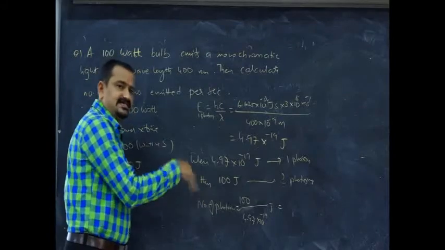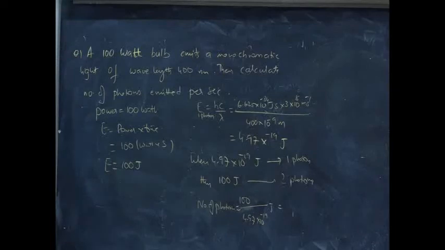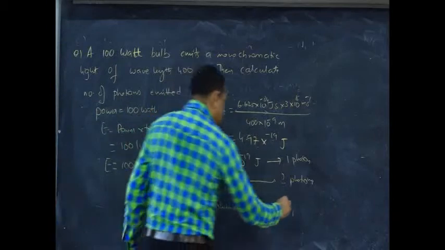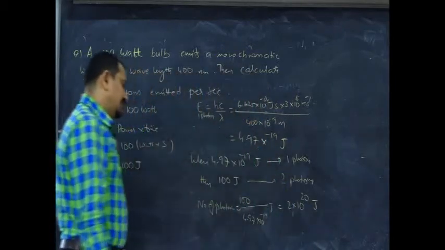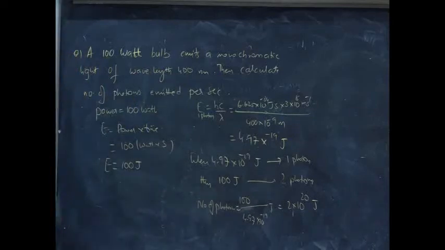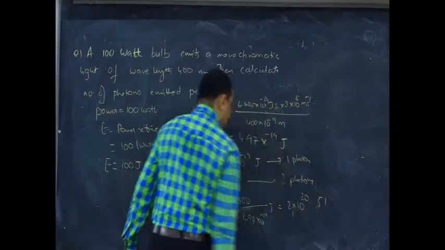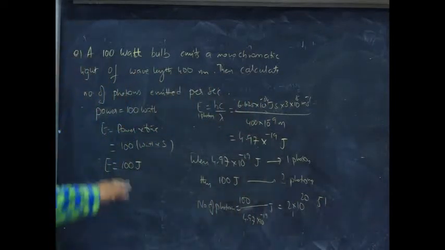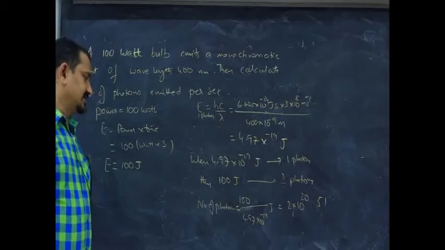As the denominator is slightly lesser, the total value will vary slightly, slightly more than 20. So the net value will be something like 2 into 10 power 20, that is 20 into 10 power minus 19 inverted. Approximately 2 into 10 power 20 is the number of photons; the joules cancel, per second. So that many photons per second. See, we should be perfect in the calculation part.